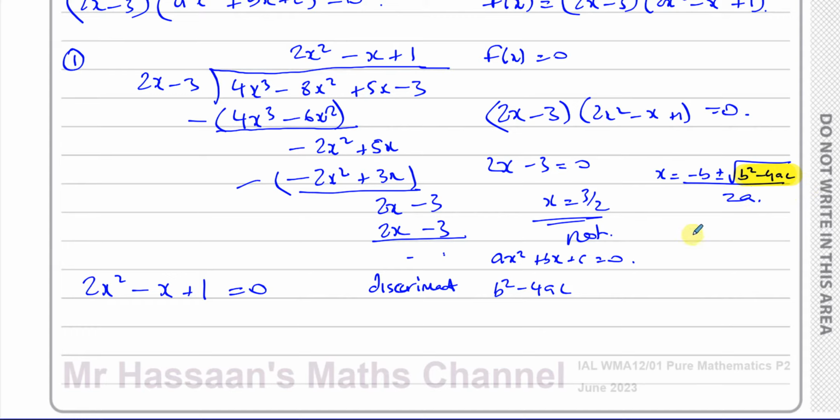So if b squared minus 4ac is positive, is greater than 0, you have two solutions. If b squared minus 4ac is negative, is less than 0, then this will be the square root of something negative which is undefined, and that will give you no real roots. If you have a negative under the square root, that will be undefined. So there will be 0 real roots.